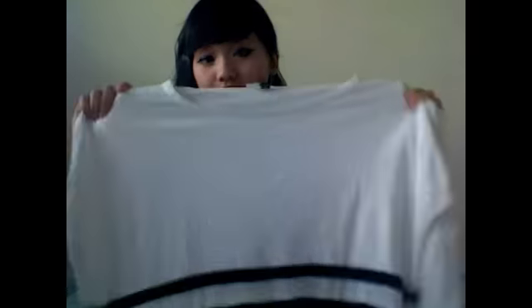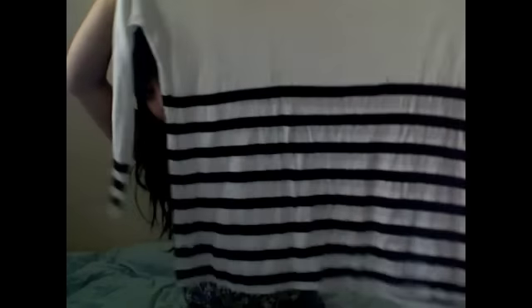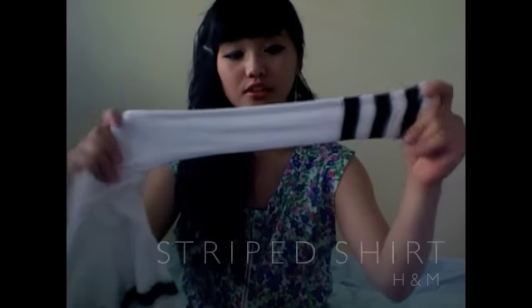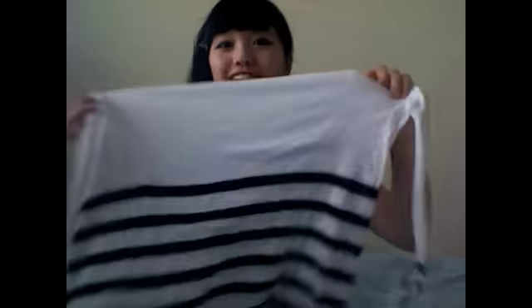For my lazy outfit, I picked out a striped shirt from H&M. It's a size small even though it looks like it's an extra large, because of the small fitted sleeve. Your arm fits in here and then the rest of your body just kind of slings in here — you can hide your food baby in this tunic.